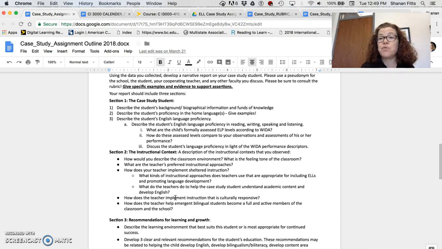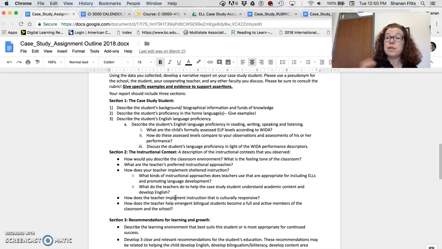So thinking about all of those things, you're going to describe what you observed, and you're going to use examples from the classroom observation that you conducted. You should include specific examples from that observation. So the data you collected should be included in your report. Don't just say, look over here at this other thing.